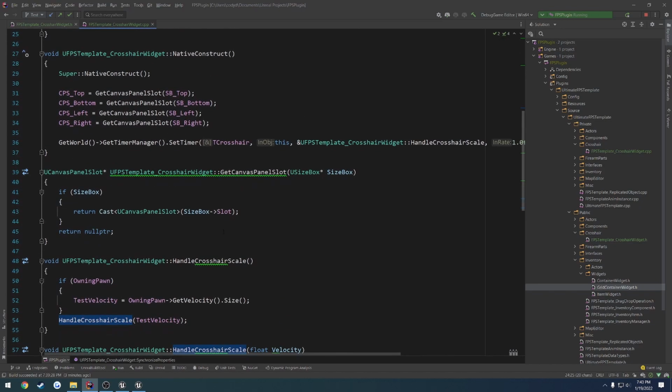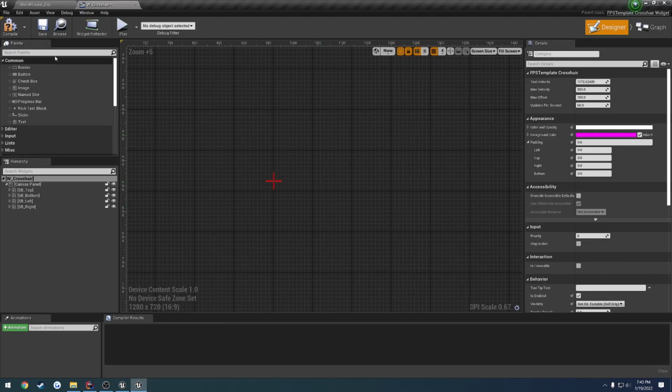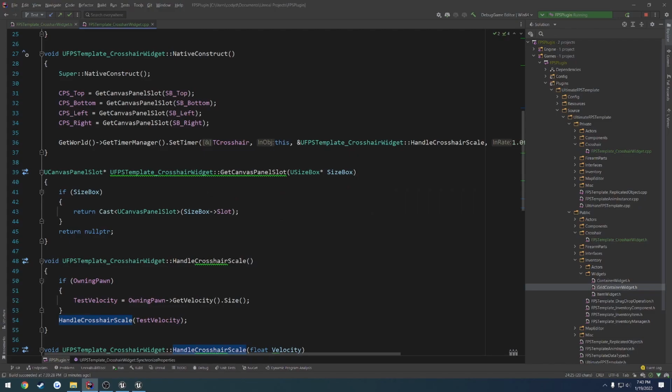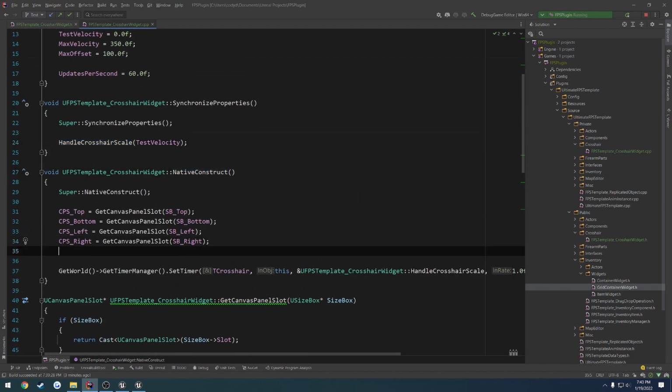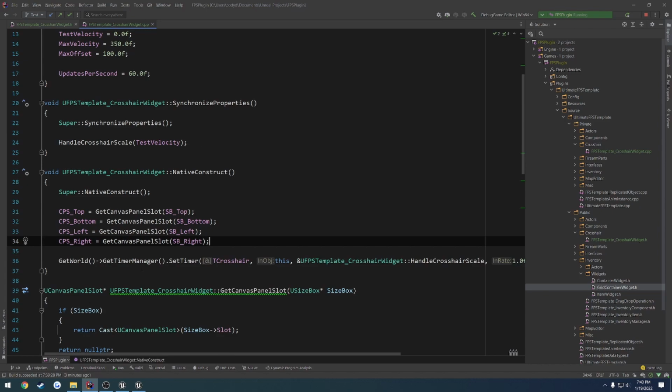So what we could do to resolve that, if we wanted to constantly still see the actual update, which I do, I'm going to call Synchronize Properties from native construct. So after I set the canvas panel widget, I'm going to call Synchronize Properties. Actually, I just realized I can't do that, and I don't want to fire off a timer. Let's see here.